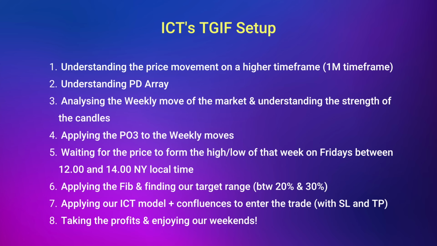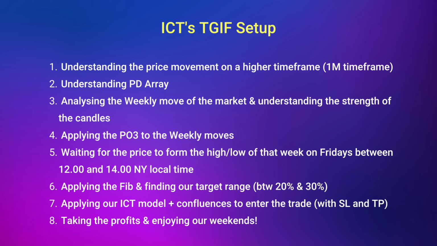Number one, we need to understand the price movement on a higher time frame, for example, the 1 month time frame. Number two, we need to understand PD arrays. Number three, we need to analyze the weekly move of the market and understand the strength of the candles. Number four, we need to apply the power of three to the weekly moves of the price. Number five, we need to wait for the price to form the high or the low of that week on Fridays, and that usually happens between 12 and 2 p.m.